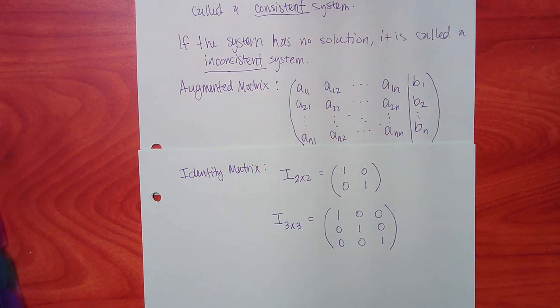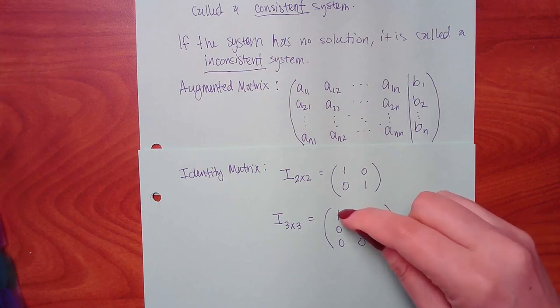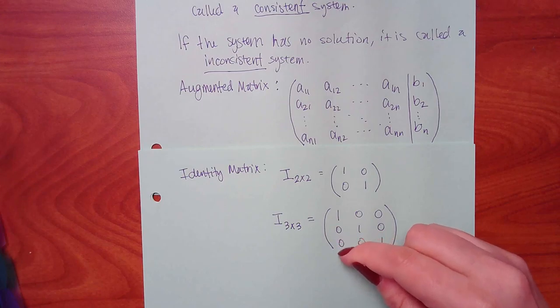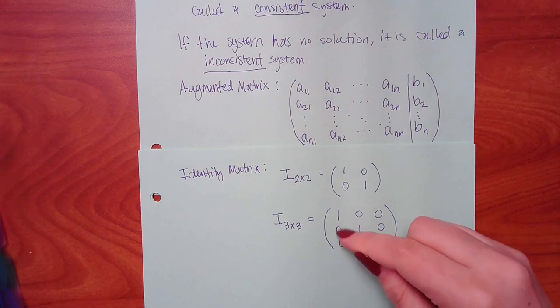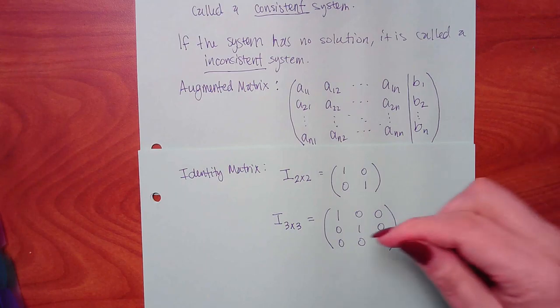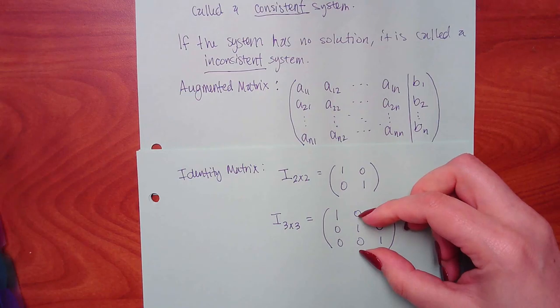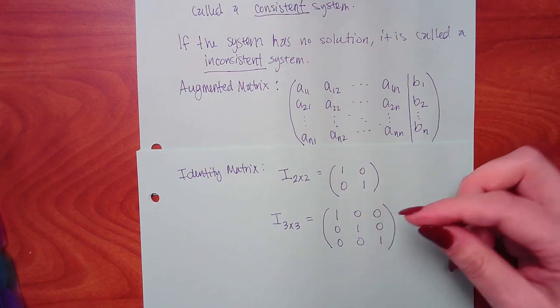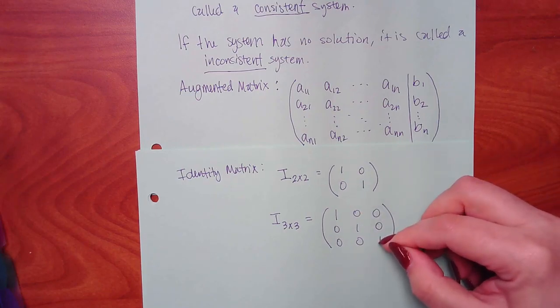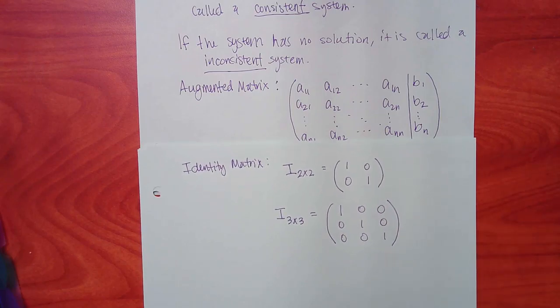The trick is to get the 1 in the very top left first. Then you will use that 1 to turn everybody else in that same column to zeros, okay? Then you do the same thing for the second column. Get the 1 first where it needs to be, and then get the other guys to be zeros, okay? Then the same thing for the last column. Get the 1 where it needs to be first, and then get the other guys in the same column to be zeros. That's the fastest way to get there.